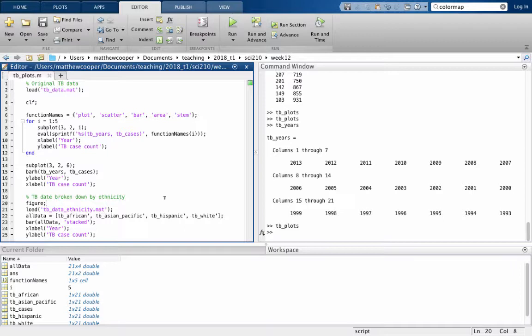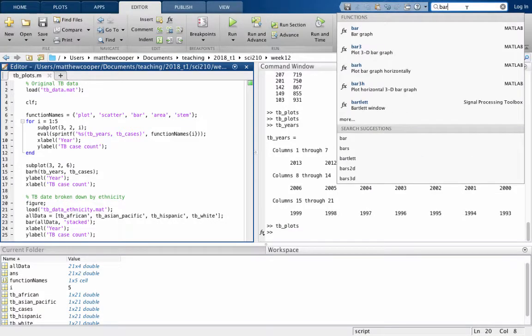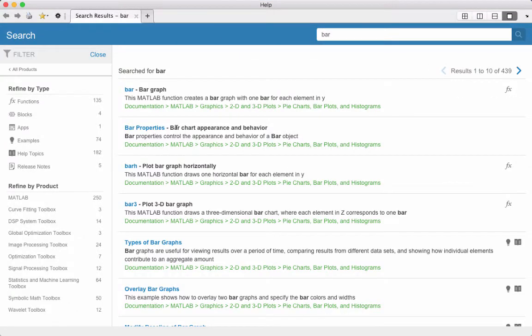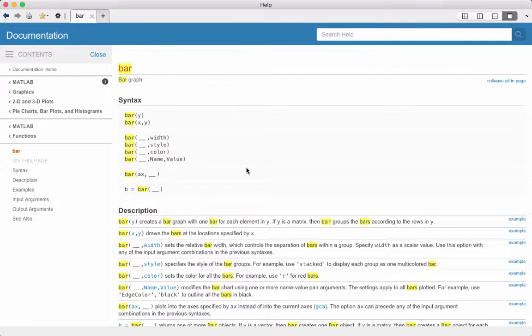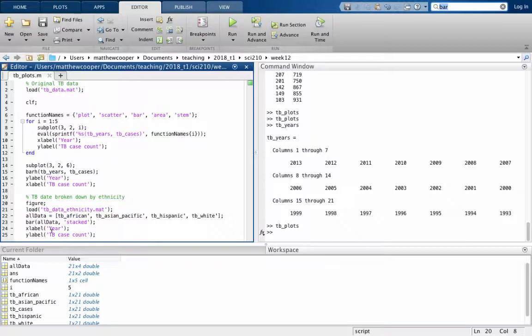The first thing we might want to do is put a different X label on it. So if I go bar, I can give it XY values if I want to. So this is TB years.